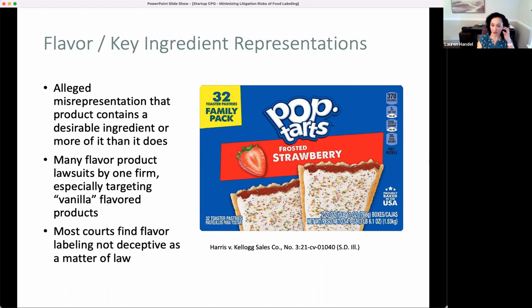So vanilla is another example where there have been a lot of lawsuits. The argument is, if the representation just says vanilla on the front of the package, in a lot of cases people will use an image of a vanilla bean or a vanilla flower. And if the product isn't exclusively getting its vanilla flavor from actual vanilla bean, that's alleged to be deceptive. Again, most of the courts facing these kinds of claims have found that this labeling is not deceptive as a matter of law and have dismissed them. It's a kind of unusual example where the defendants are winning motions to dismiss, but they keep getting filed and threatened before they end up in court.